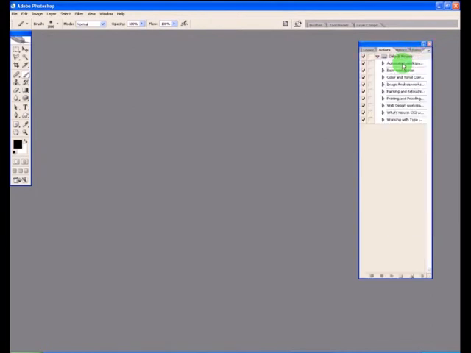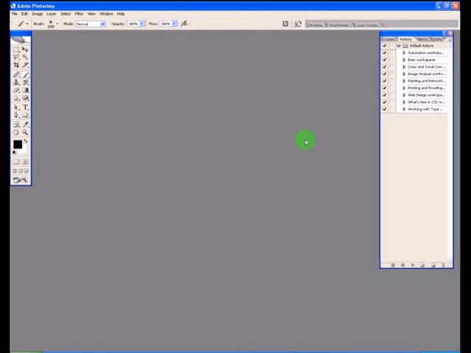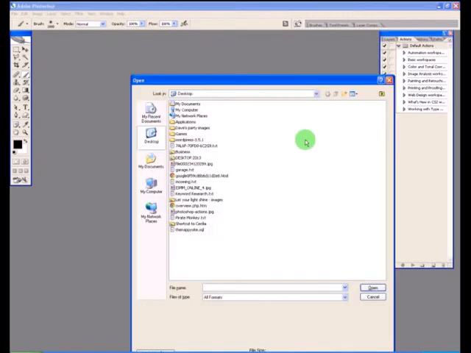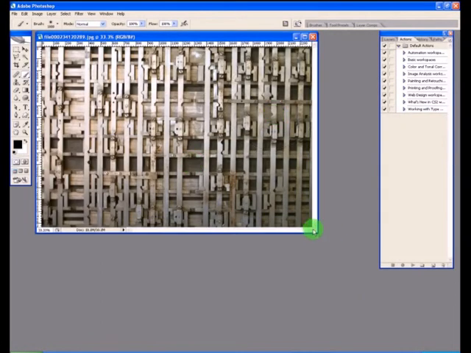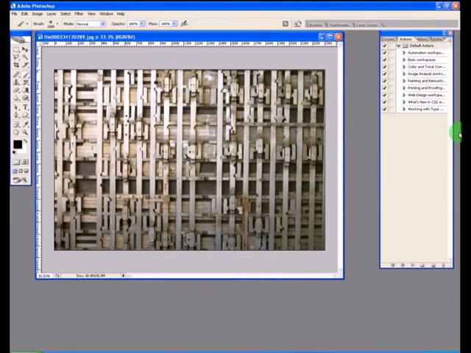Now I'm going to switch this off for the time being to start up my first action. And what I'm going to do is open up an image that I prepared earlier, and I'm just going to generate an action which reduces the image size and also performs a few filters, so maybe unsharp mask or something to that effect. I'll just make it up as I go along, as I normally do.